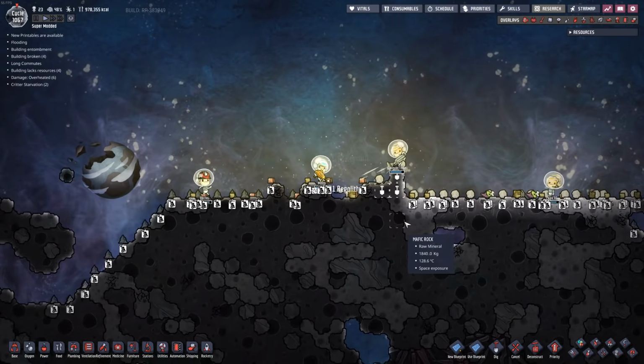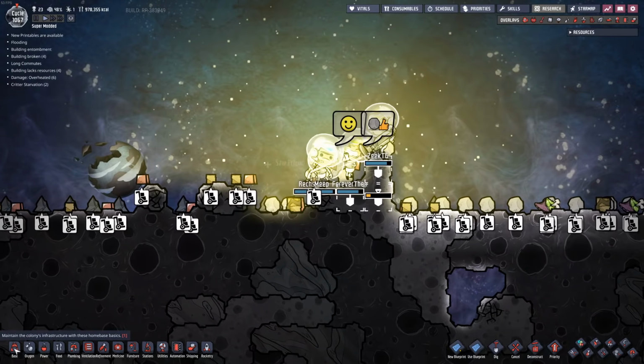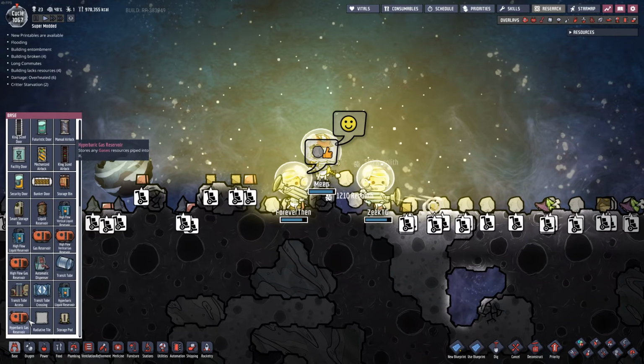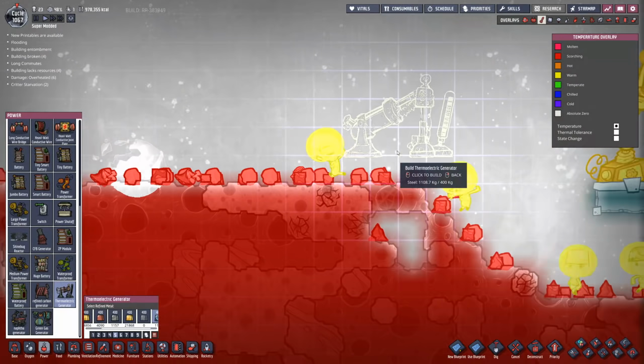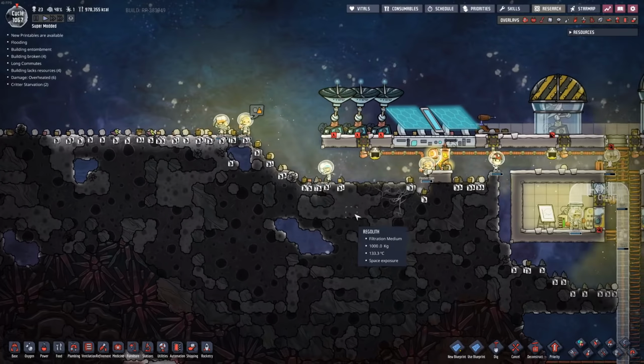Guess what? We've got a brand new toy to play with. It's a brand new generator, and I think you're gonna like this one. This one is the Thermoelectric Generator. It comes from the mod Advanced Generators.